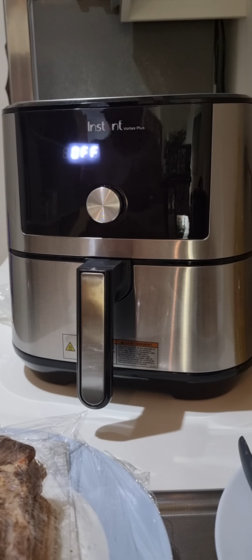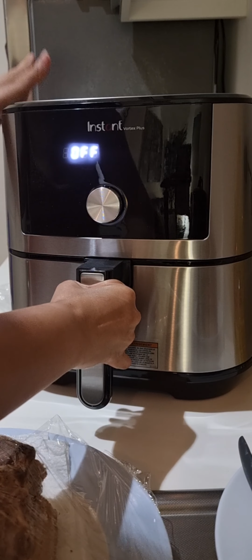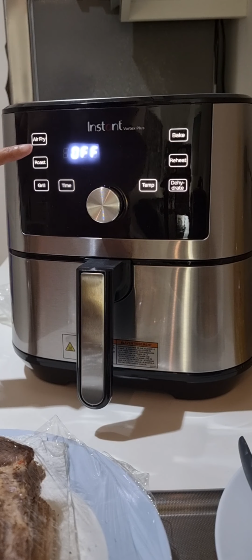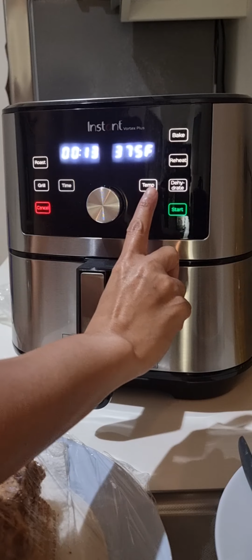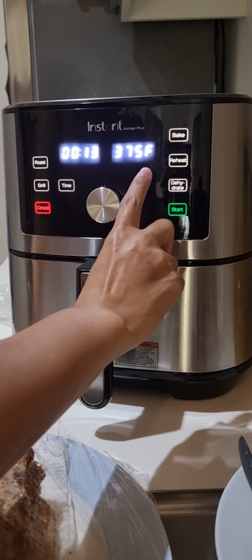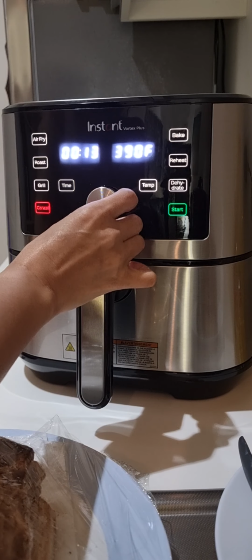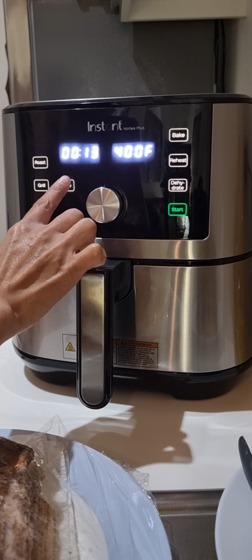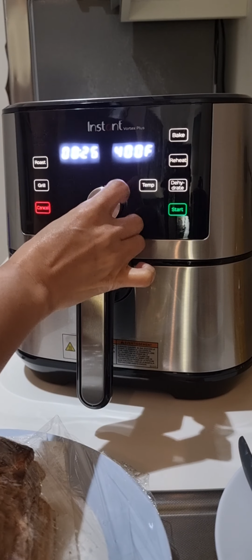Air frying. It's the Lechon Kawali. Preheat, set to 400 Fahrenheit, then the time is 30 minutes.